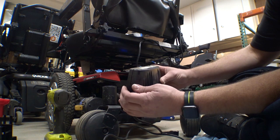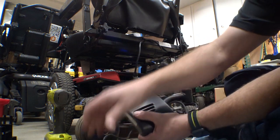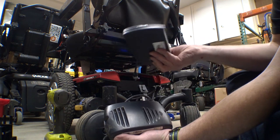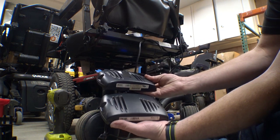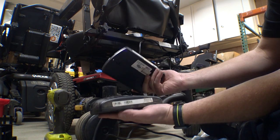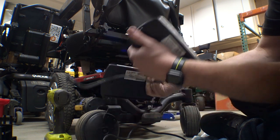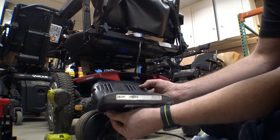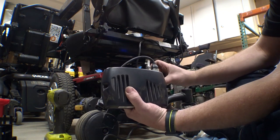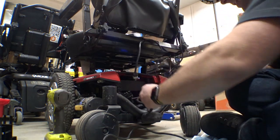This is the controller that was in the chair. Take these screws out of here. So what's interesting is I'm pretty sure these two are twins. Oh, well — this says Dynamic, and they're made by Dynamic Controls. This is the Shark 50-amp and this is an 80-amp one. It's interesting that they feel about the same weight. So anyways, let's plug this thing up and see what we get.